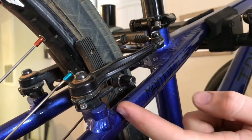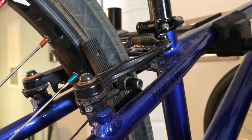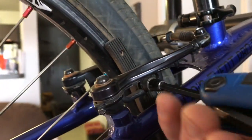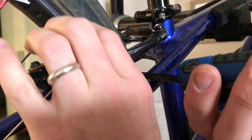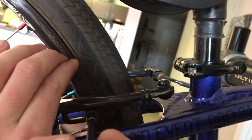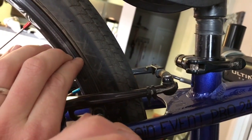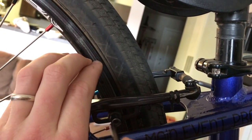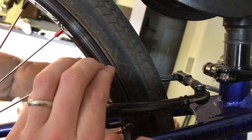I'll show you how to move your brake pad. Your brake pad is on a little slide system. It's one bolt, usually a size 5. Yep, size 5. All you do is loosen it. Make sure you're holding this part at the end whenever you loosen it, because it's going to move. And I'm going to slide mine down just a little bit. Too much. All right.